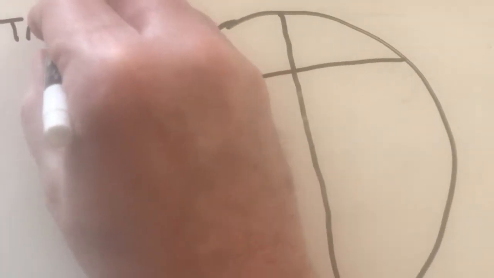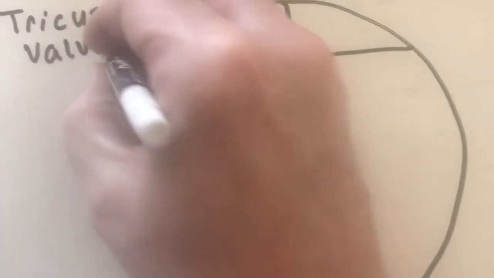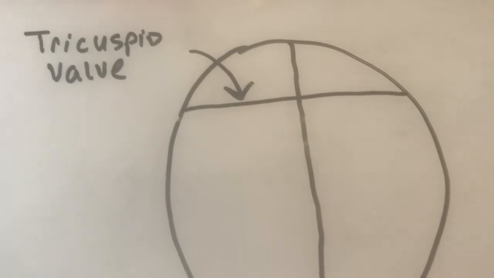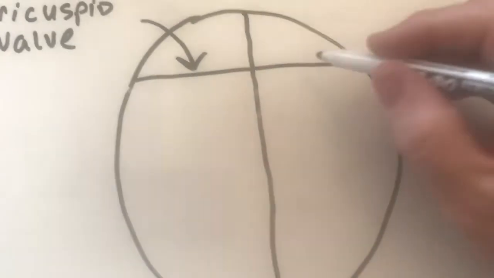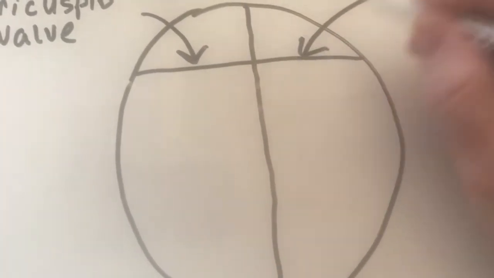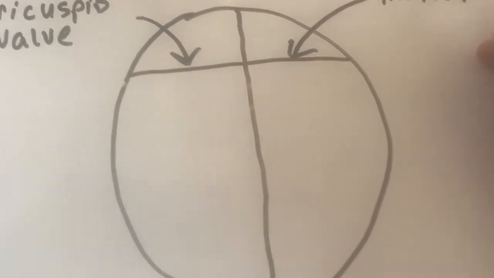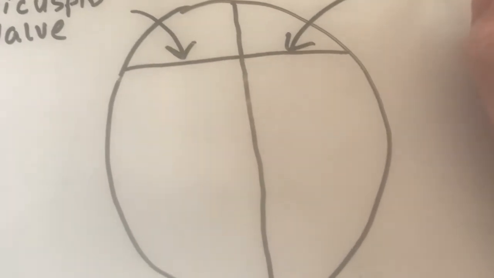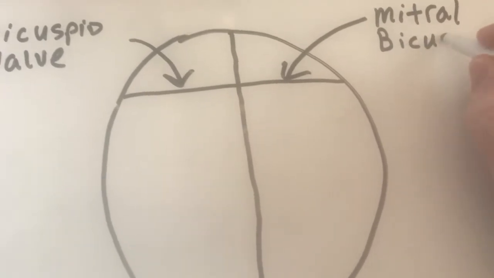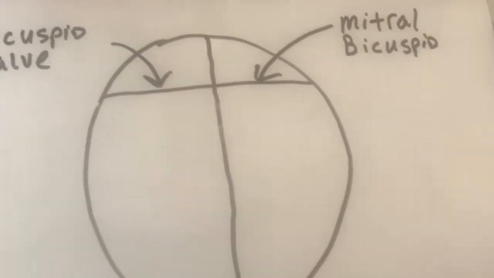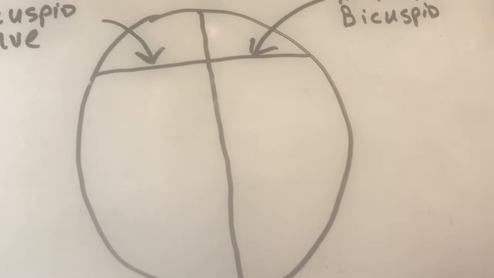your tricuspid valve. Okay, we also called this the AV valve or atrial ventricular valve. Okay, and then on the left-hand side, between the right atrium and the right ventricle, we had our mitral valve. And I don't know if I called it that, and this might actually have an 'i' right there. All right, but it's also known as the bicuspid valve. I know I did call it that. And it's also known as the left AV valve or atrial ventricular valve.